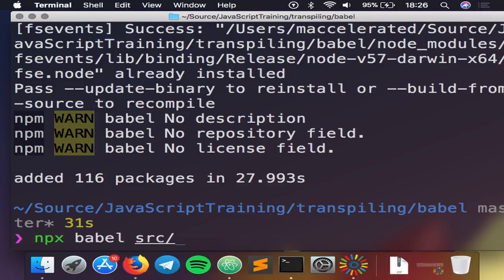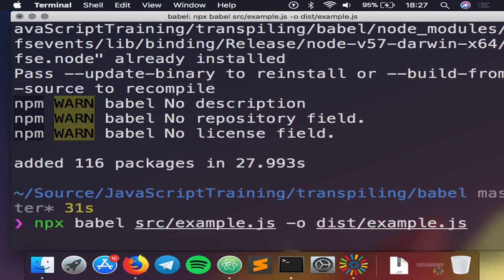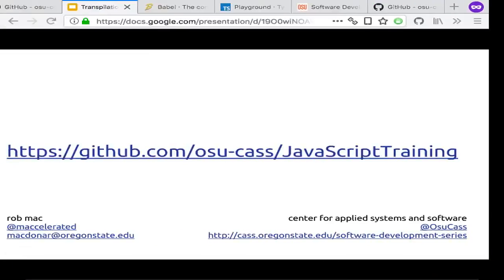Then you would specify your input file, and then you would specify your output file, which means this command gets kind of ugly when you have a lot of different files that you want to convert. There are tools that help make that look prettier with Babel, but Babel, as a default, is one file in, one file out, versus TypeScript, which did all of them at once. We can run that. Takes a long time because this computer is slow.